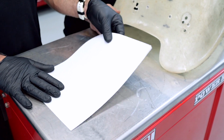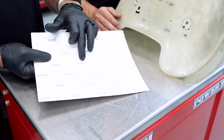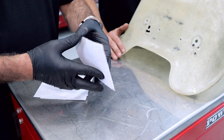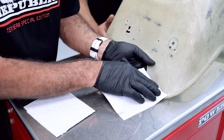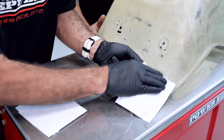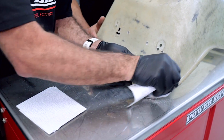Alright, so we've got our 80 grit sandpaper. All the numbers are pretty much printed on the back of the sheet so you don't get confused. Alright, so I've just cut that into half. We'll just use a small piece like that, that'll do the job. We just basically come into this groove here, start giving it a really nice sand, you can see. Make sure you get right into that groove.